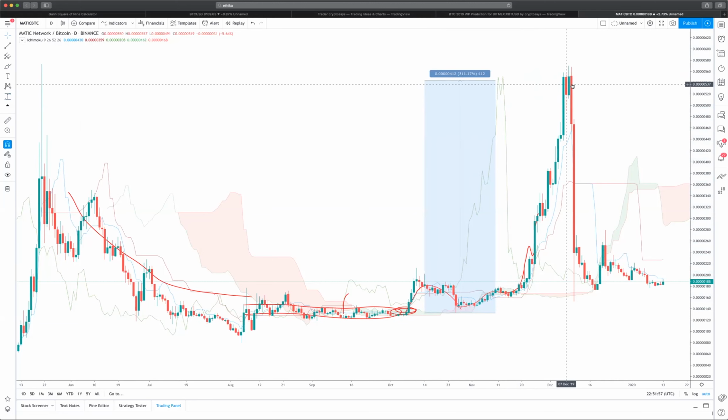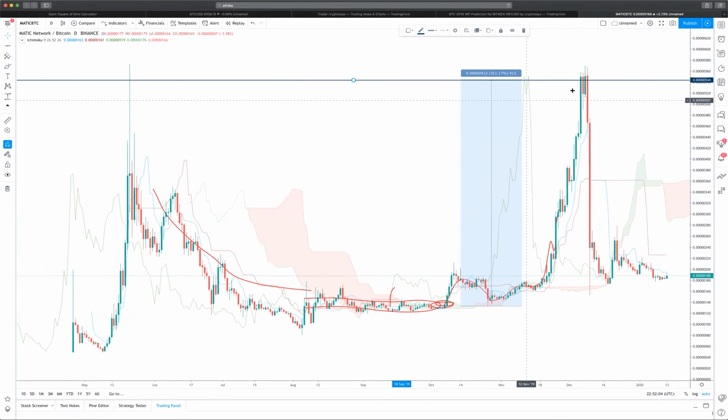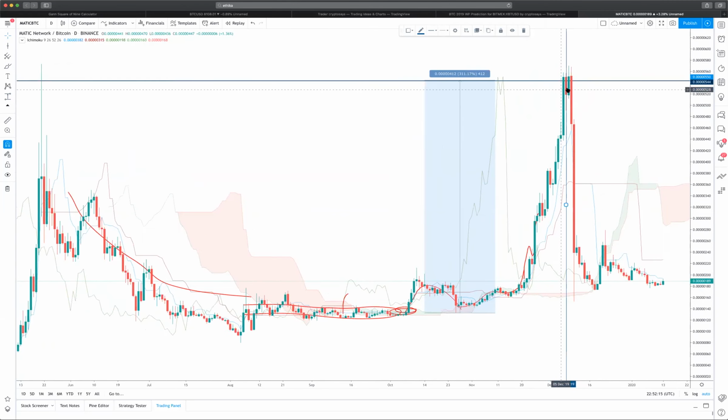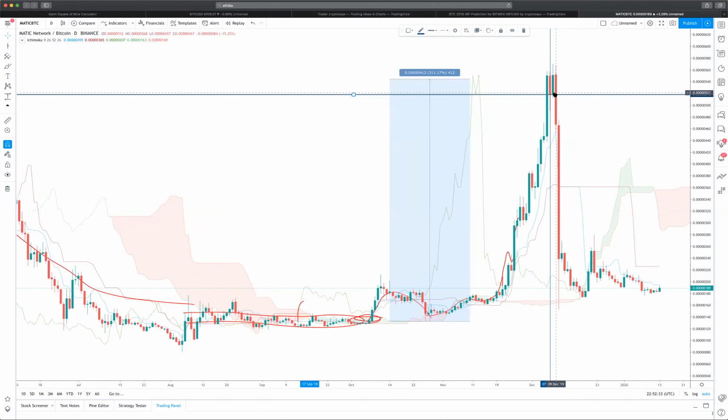So we enter here at this level, but this is where it gets interesting, around here. Around this level, on these couple of days, this was a big Ichimoku wave and particle resistance. And also there was a key date here that could signify the end of the current cycle, December 7th. So in order for me to protect our profits, which were 300%, and the members', I was like, all right, guys, let's close 50% of the trade here, and let's just set a stop loss for the other 50% around this area. And then a couple days later, this happened.